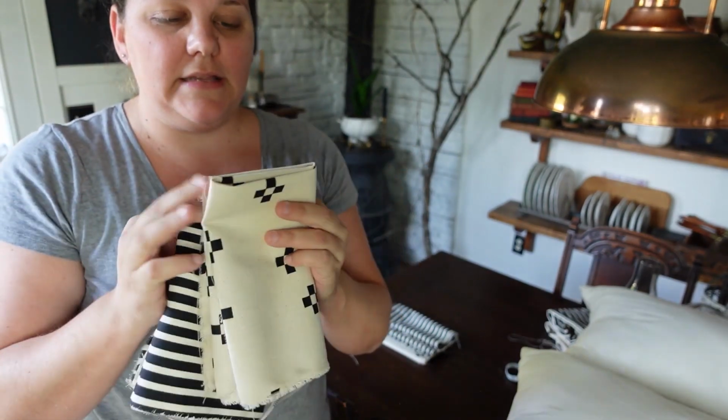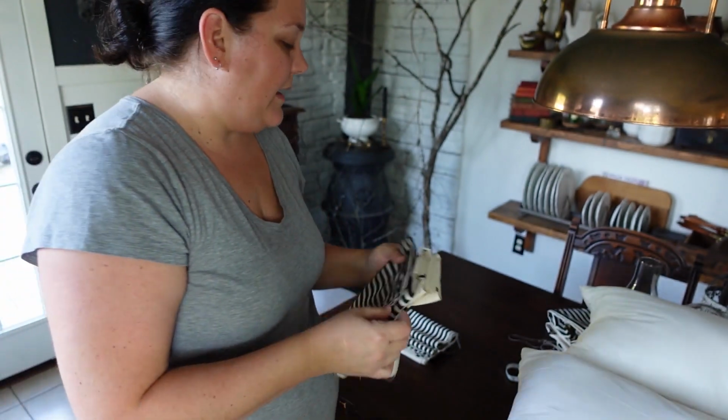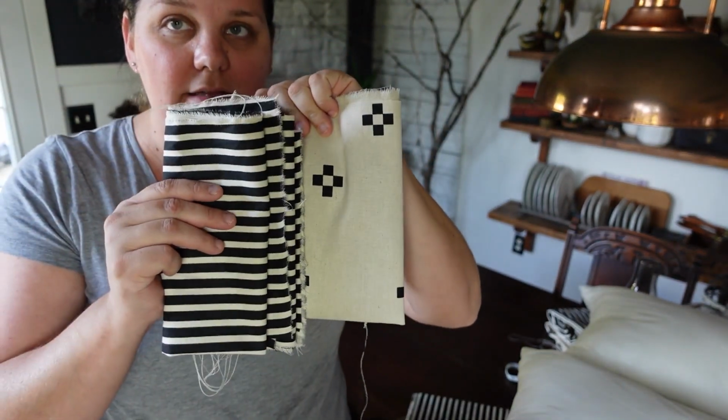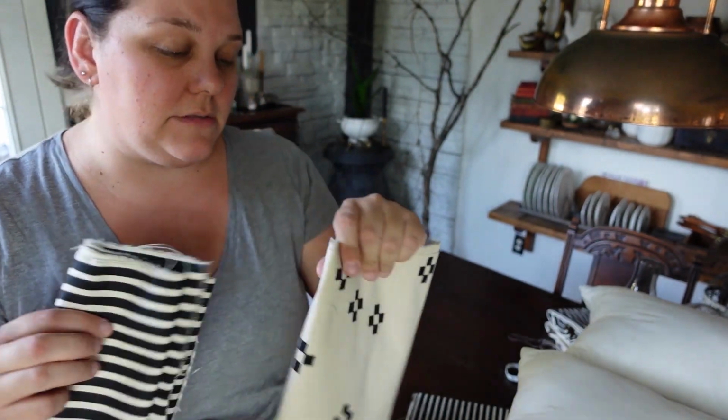I've got pillow number 1, the long front piece, and then the 2 back pieces that are going to envelope over each other. Now what I did was I added 4 inches to each side panel. So this was 26 inches, so I divided it in half, which would be 13 inches, and then I added 4 inches of an overlap to create the envelope. And I did the exact same thing with the second pillow. So this is going to be the front, and these 2 panels are going to be the back panels. And I gave a 1/2 inch of overlap on all of the edges for your seam allowance.